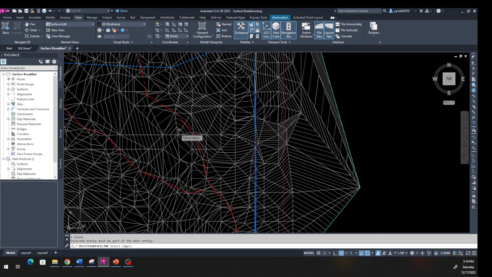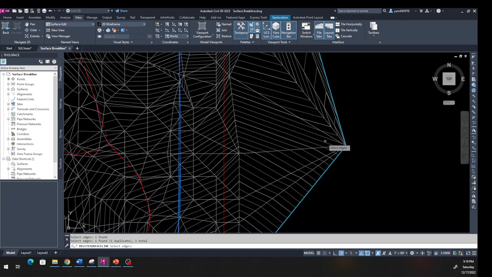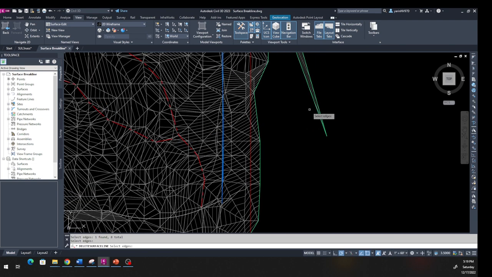When you do that, you're in command right here, and it's asking you to select edges or objects. So we want to see, this red line is a boundary. I want to clean up, so get rid of some of this stuff here. You can select them. I'm going to select this right here, and that one. See if you can get into it. Select that, some of the triangles if you want, and hit enter. Well, I didn't select these other things, did I?